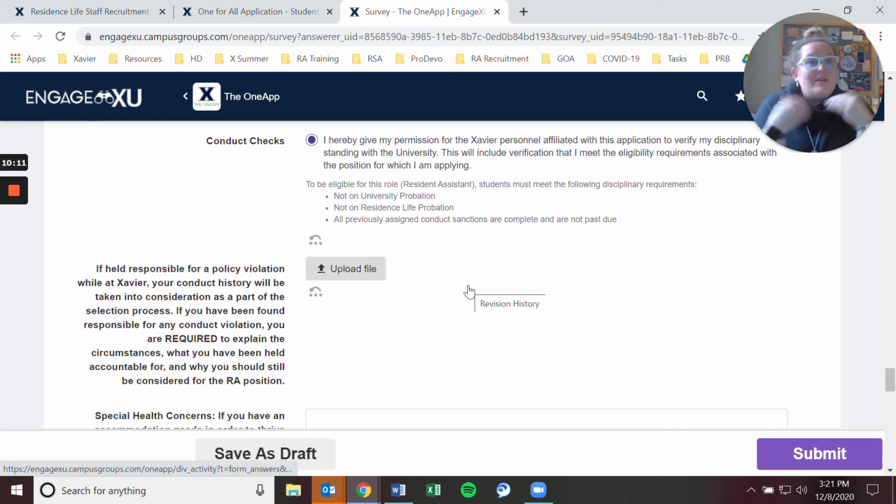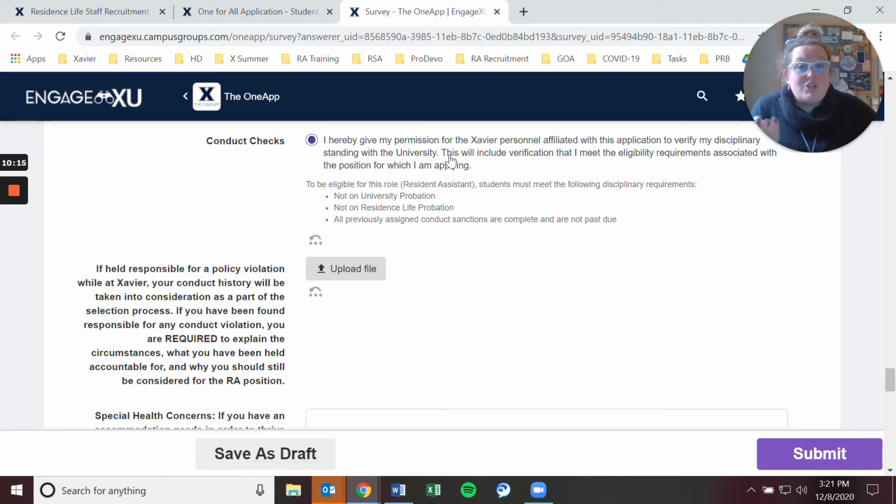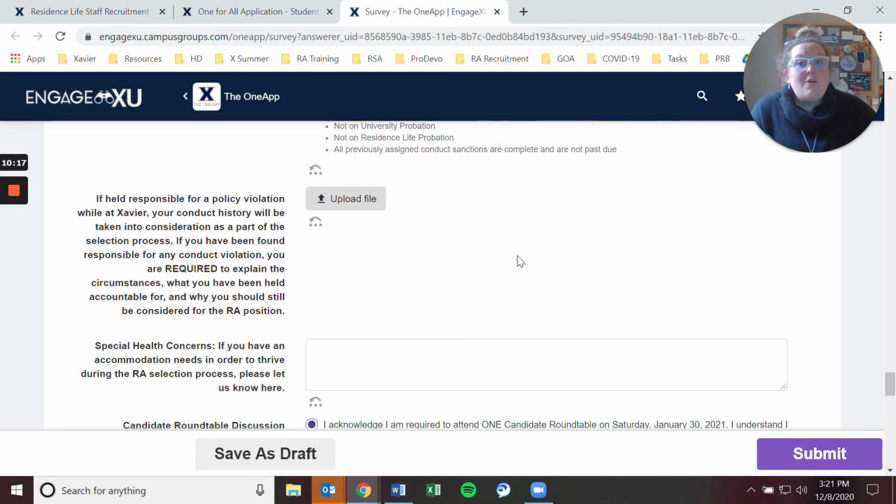Conduct checks is very similar to grades. By clicking here, you are giving us permission to check your conduct. From there, if you have been found responsible for any policy violation while you're a Xavier student, we ask that you upload a file talking to us about why you were found responsible, how you've worked past that, and what you've done from here. This is super important.